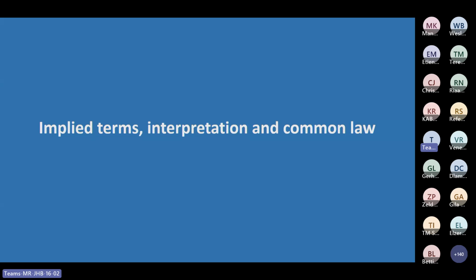Okay. We are moving on to the next topic of discussion, which deals with implied terms, interpretation, and common law. So again, this is more just general contractual principles, but as you would know, this is obviously applicable to construction contracts. So here we'll have a look at the basic principles of contract interpretation based on our courts, what our courts find, and the approach by our courts. We will look at the principle of contra proferentem. We will consider what an implied term is. And based on those topics, we will consider the principles specifically on a letter of intent.